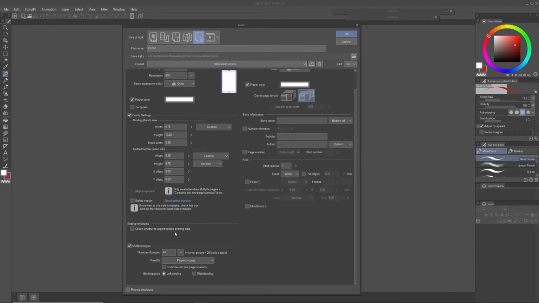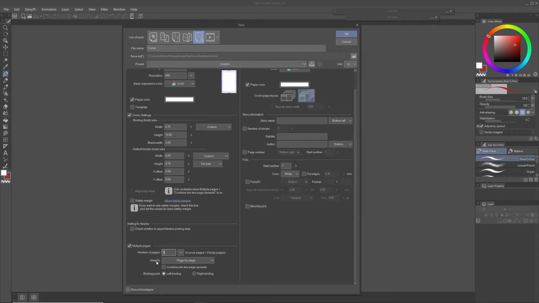Also, if you scroll down, the next thing you'll see is the multiple pages. Multiple pages is how many pages are actually in your book, plus the cover pages. The cover pages are automatically 4 pages, and Clip Studio already includes that. No matter what page count you have, I believe it'll adjust it for you.